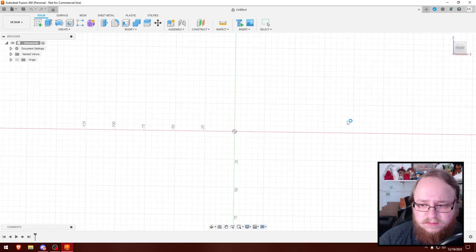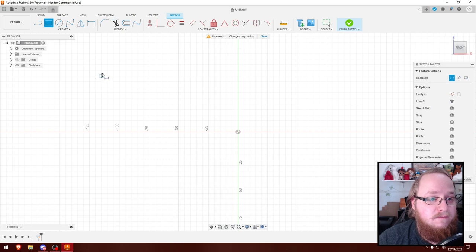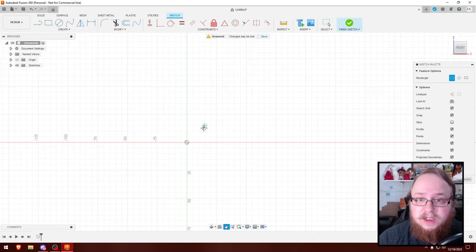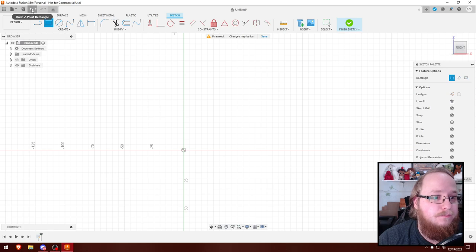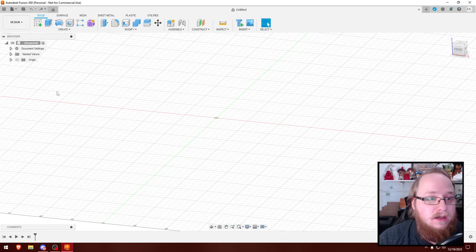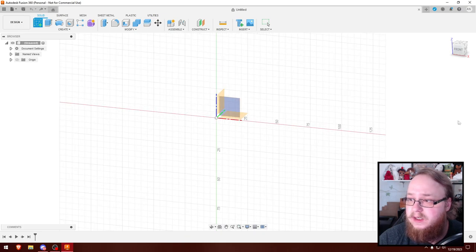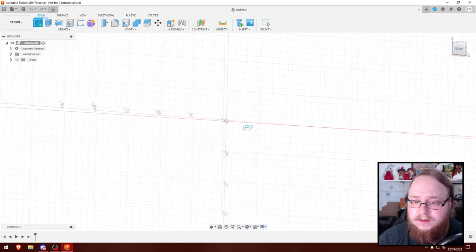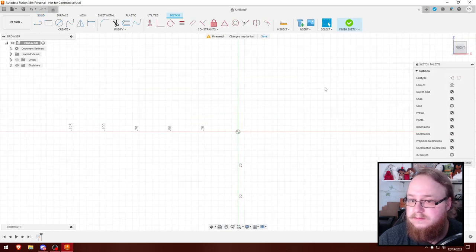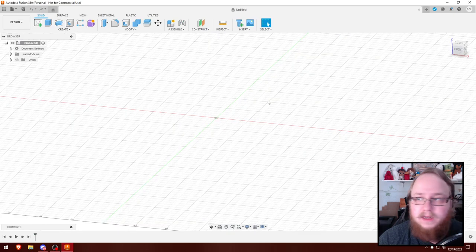But, okay. I've already screwed something up. I've made a sketch somehow, or started a sketch. I don't know with what plane. 2-point rectangle. I didn't know I made one. Okay. Let's try to make a sketch, shall we? Okay, create a sketch. On which, no. Okay.